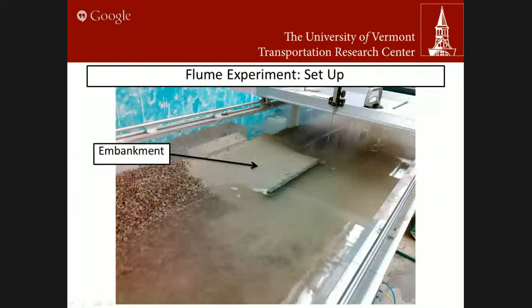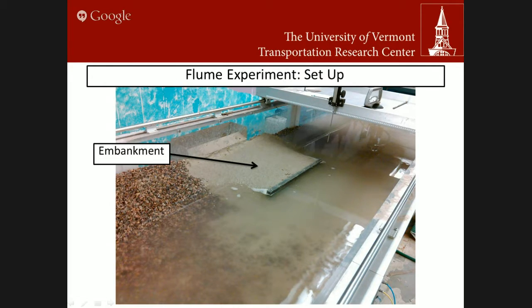So the way we wanted to think about doing this was we set up an experiment in a flume, which for those of you who aren't familiar with what a flume is, is basically a large rectangular channel. And we have one in Votey Hall that you send water down, and you can set up all sorts of hydraulic experiments in the flume to simulate what a river would do. So I set up an experiment in the flume to try and simulate this type of damage, scour damage versus channel flanking damage, and try to create almost like a fuse using a sacrificial embankment to simulate what Professor Richard Downer saw.